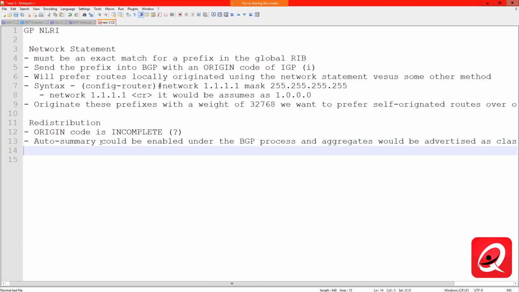Okay? This does not affect NLRI with the network statement.